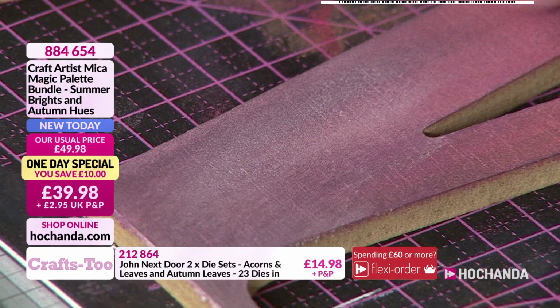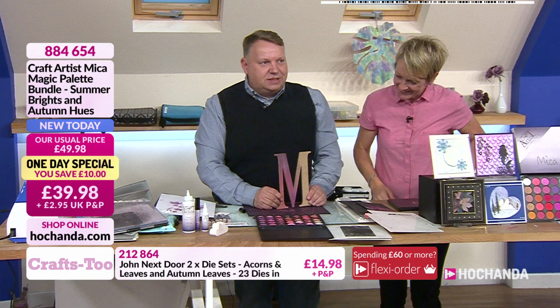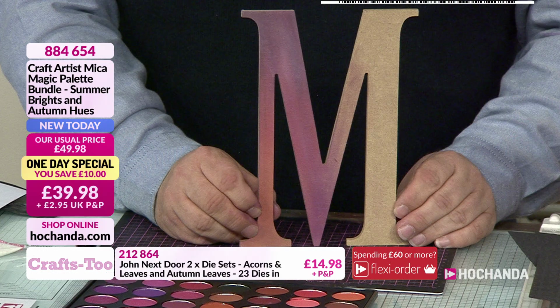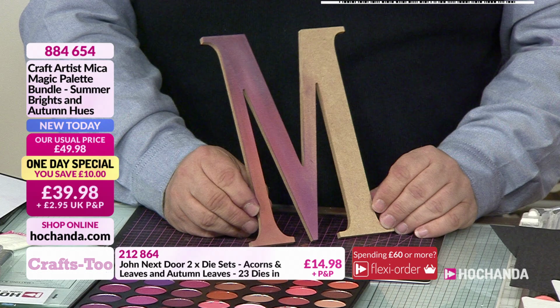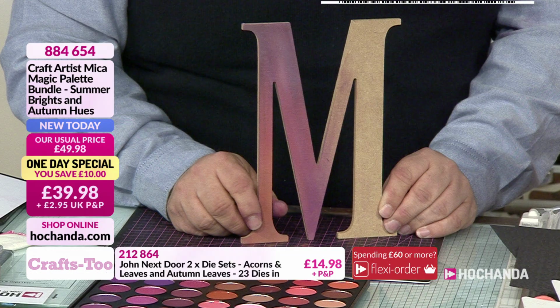But if I hold this one up, hopefully you can see the difference. Look at that. Straight onto MDF, using no undercoat, using no gesso whatsoever. How easy is it now for you to get that professional finish on your air drying clay, on your polymer clay, on your MDF, on your paper, on your wood, on your vellum? Oh my word, practice, experiment, play. When you get these home and have a play.